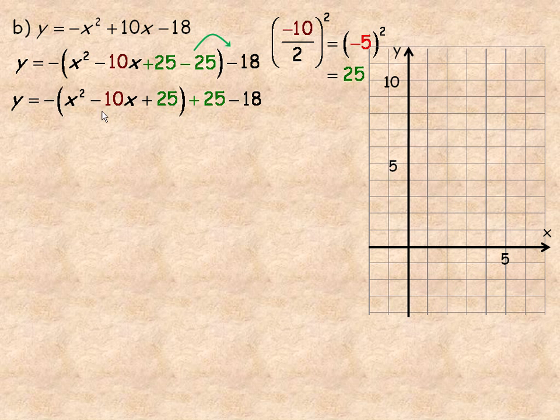So we have x squared minus 10x plus 25 left in the parentheses, and this plus 25 out here. Now factoring the x squared minus 10x plus 25, we'll factor into x minus 5 squared. Remember again the negative 5 is half of that coefficient. It's also what you squared here, and of course it's the square root of the 25. The problem with the square root of the 25, it doesn't get you the sign right. You have to use the same sign as this one right here.